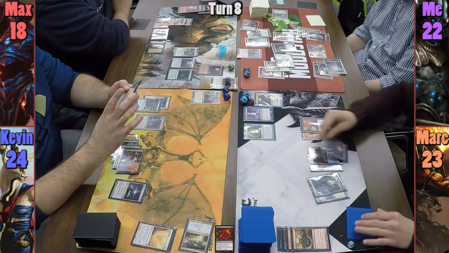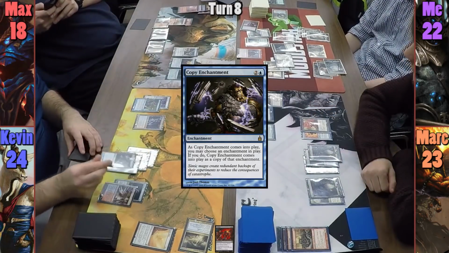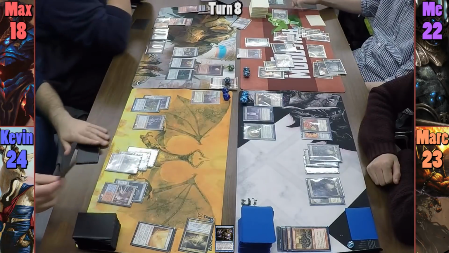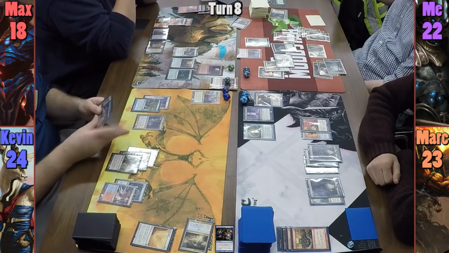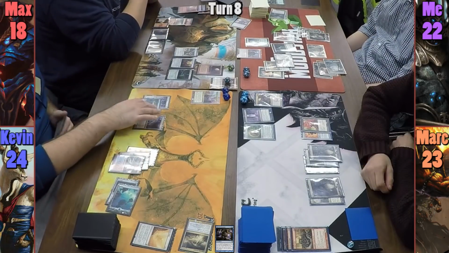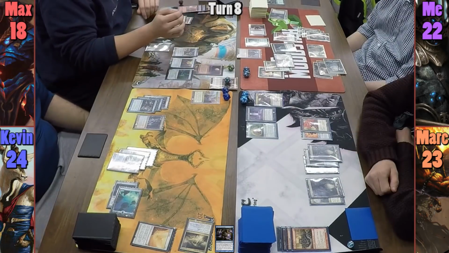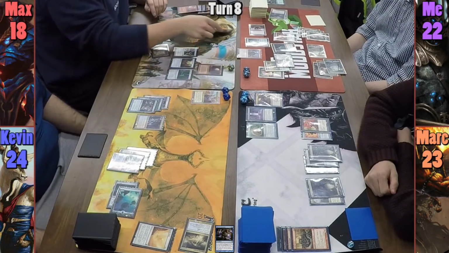Mark unfortunately doesn't do very much and plays a Swamp before passing turn. Kevin reveals a Copy Enchantment off the top and deals 3 to my Crypt Cast. Normally it would come back thanks to Macabre, but with Mark's Leyline, it exiles my Poor Spirit instead. Kevin then casts the Copy Enchantment as another Ghostly Prison and passes turn. Max takes no damage from his Mana Crypt this turn and drops a Mountain before recasting Neheb.